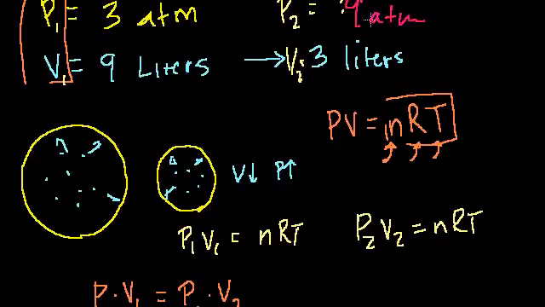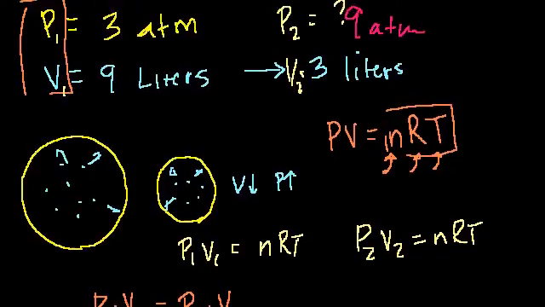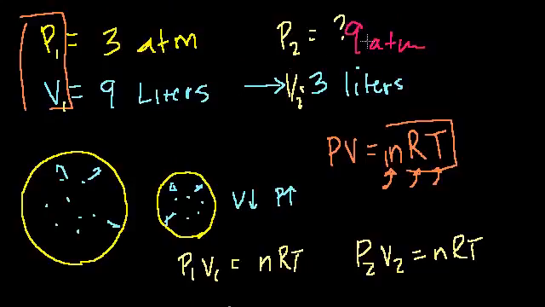And that should make sense. When you make the volume 1/3 of your original volume, then your pressure increases by a factor of 3. So the volume went by times 1/3, and the pressure went by times 3. That's a useful thing to know in general: if temperature is held constant, pressure times volume is going to be a constant.